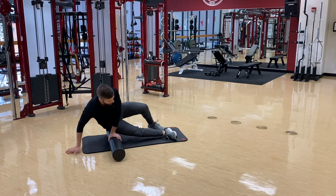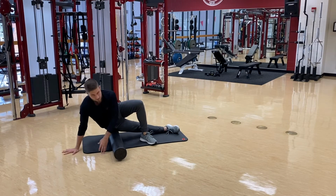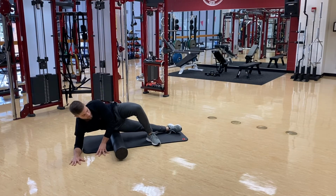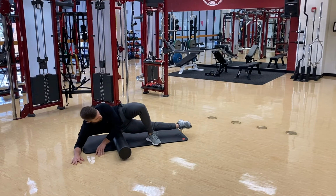Okay, other side, here we go. Let's start with our hip up on the roller. Bring that leg to the front. And then you can either be up on your hand, down on your elbow, whatever you're feeling. Just comes down to comfort. And we'll roll.